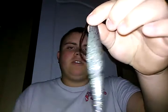Then another bait that I have not caught a fish on, but is still a big bait, and I think it'll have its time, is the Big Easy Swimmer by Gambler. The Big Easy is a pretty well-known swim bait, especially down in Florida, and I wanted to buy some for the fish around here, trying to catch some bigger fish. I've only had like 2 or 3 bites on this, but I have not fished it a whole lot.